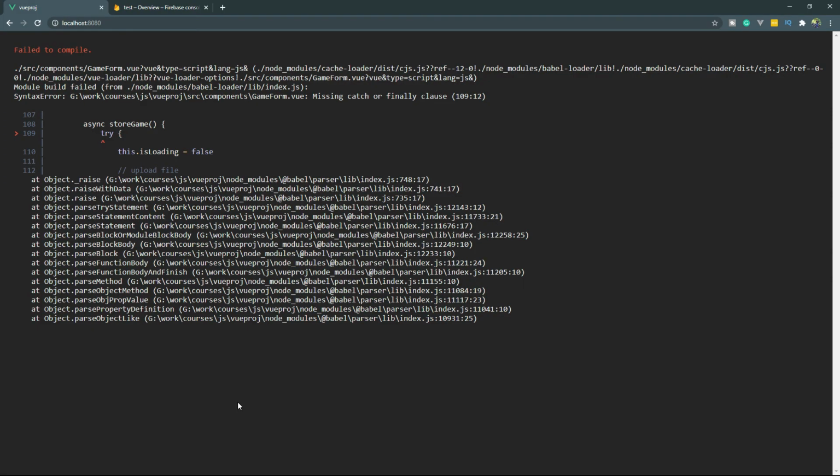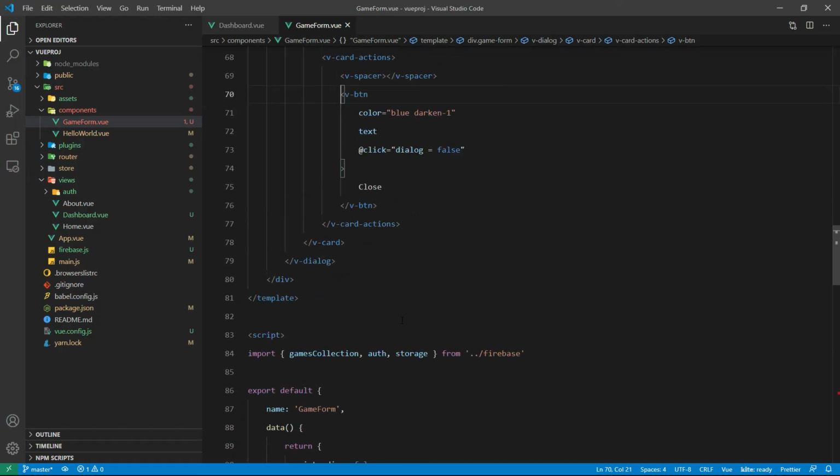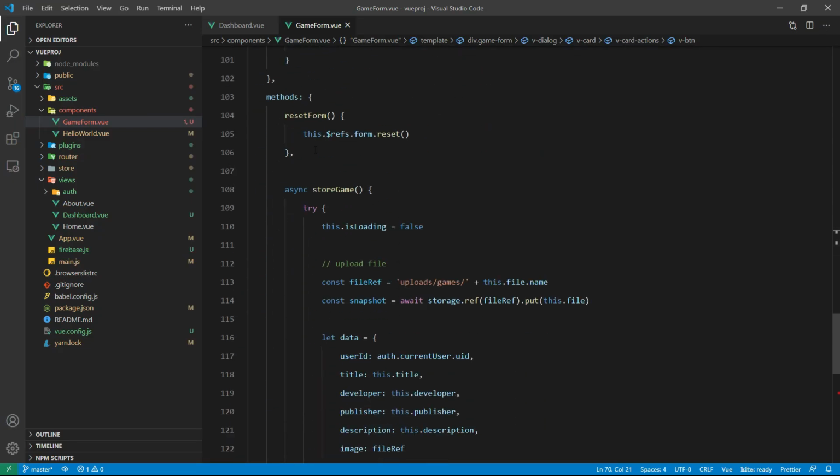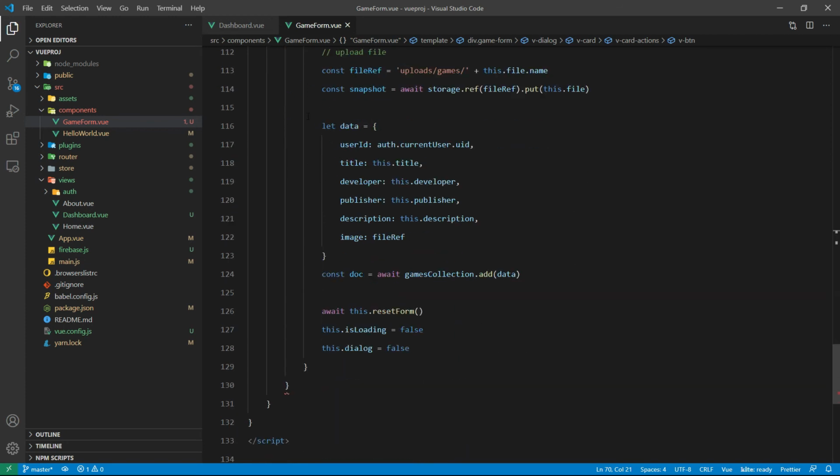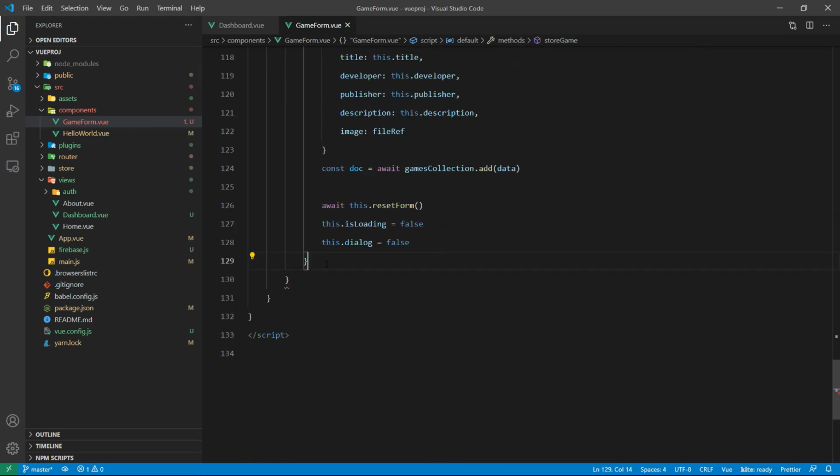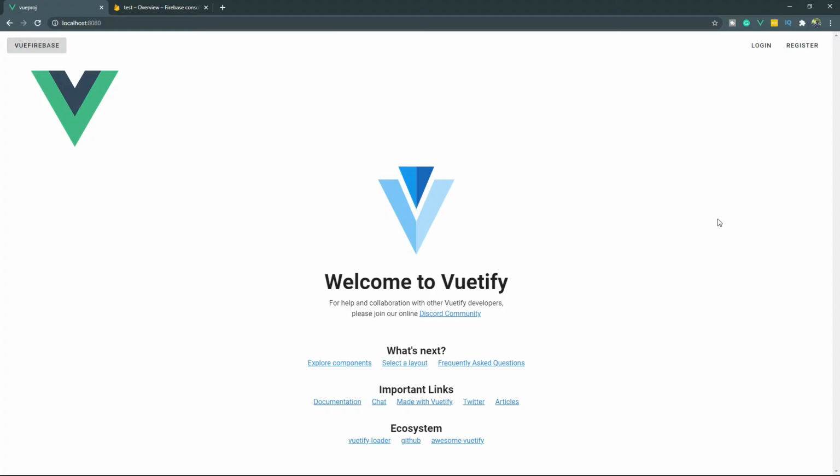Here we are getting an error, and that is saying that missing catch or finally clause. Let's get back to the editor, and here inside the store game method, we have not added the catch block. Now let's save this and get back. The issue is fixed now.